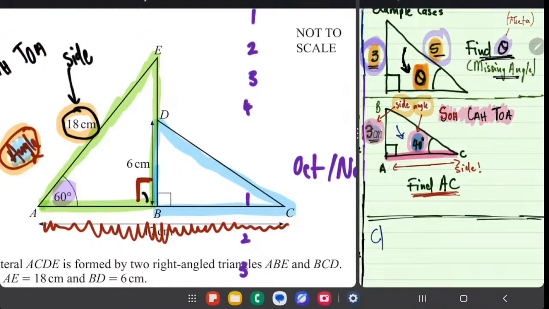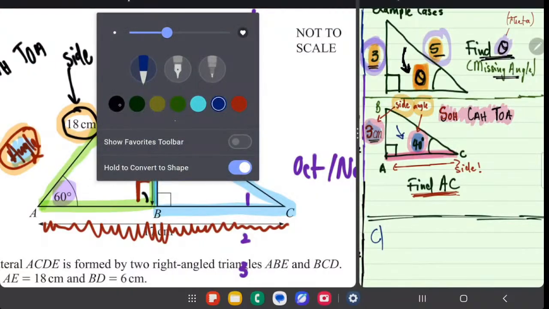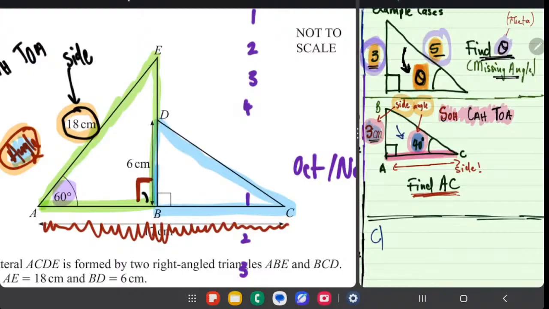Look at the triangle in blue. Did they ask for the angle? No. Did they give you an angle? No. So can you use SOHCAHTOA for this triangle in blue? No. Why can't you use it, Aqua? What's the reason? Because there is no angle in this triangle. Nothing about angles. Thank you.